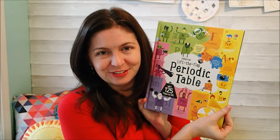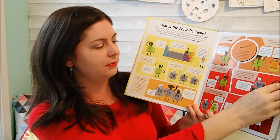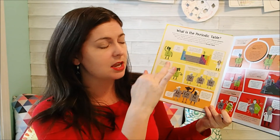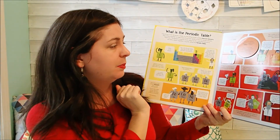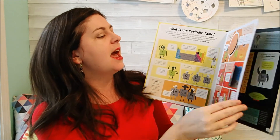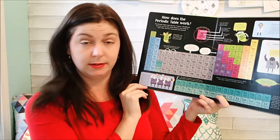Finally, I want to show you one of our Lift the Flap non-fictions that came out in the fall but is brand new to this catalog. We were all so excited to get it. It's the Lift the Flap Periodic Table, and it is fabulous. It is for maybe middle elementary going on up — it is rather advanced, there are a lot of words, a lot of flaps, dealing with advanced material. I would say start around seven or eight with this and go up from there. It's going to start with what is the Periodic Table and go through everything you need to know about the basics of what it is. Then we have the Periodic Table itself, which is looking a bit more filled in than it did when I was in 11th grade taking chemistry.